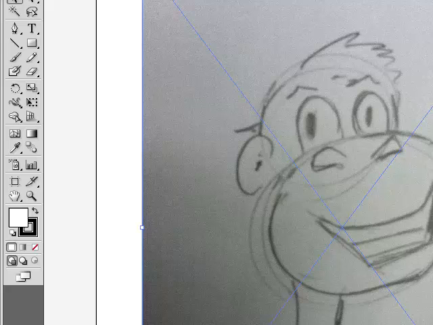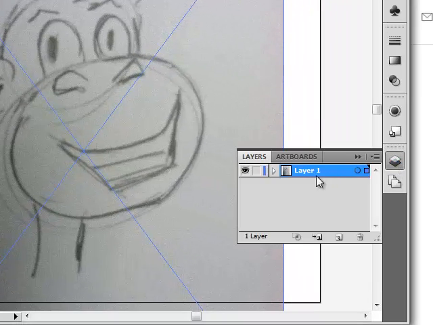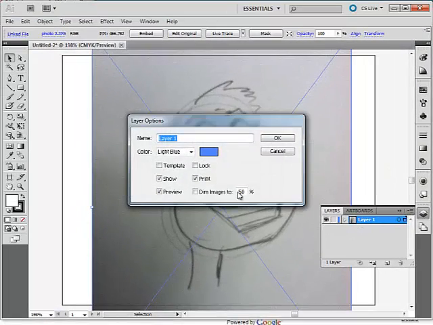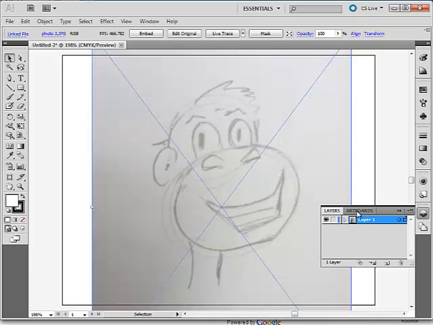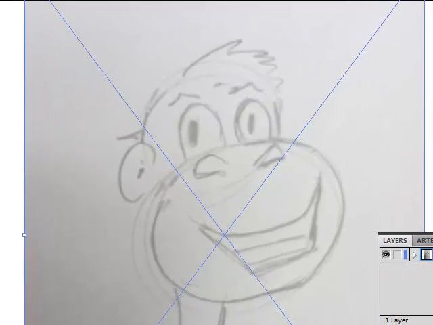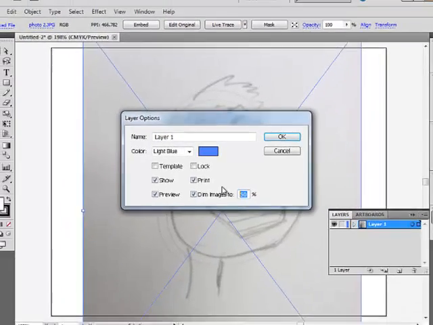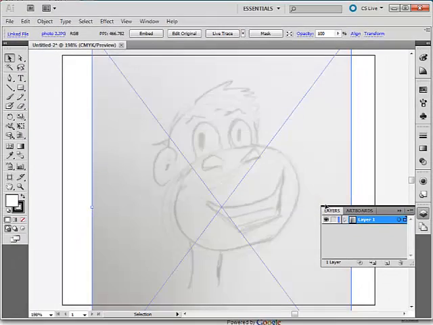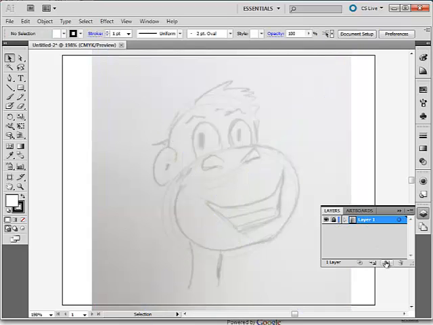Now I need to make sure I'm going to use my layers correctly, because if I don't, stuff's going to move around. I need to make sure I separate stuff. I should tell you right now, in this exercise, we're only going to do line work, because the color work we're going to do in Adobe Photoshop. Let's lock this. Let's even dim that out some more. So I've got this set back to 30%. And my purpose there is to not be distracted by that picture while I'm drawing other stuff.